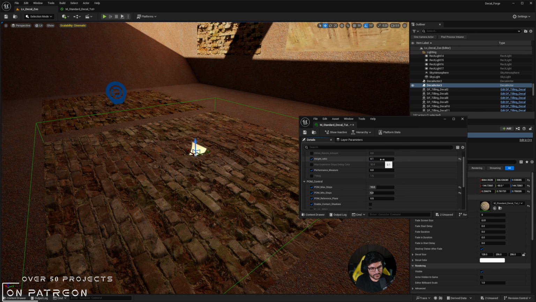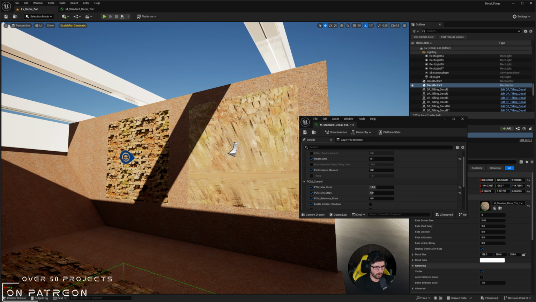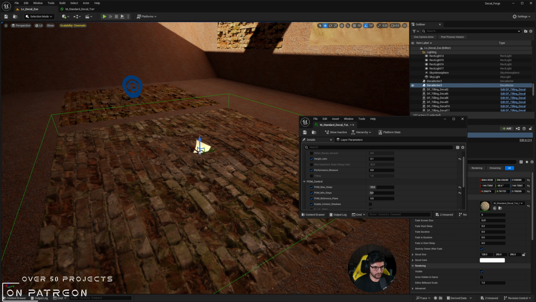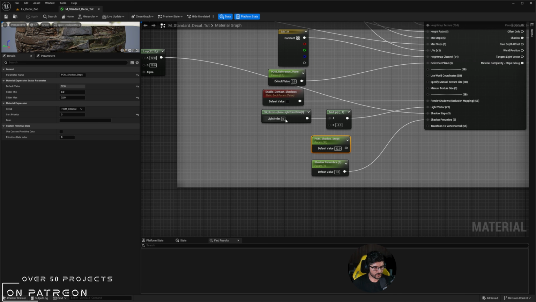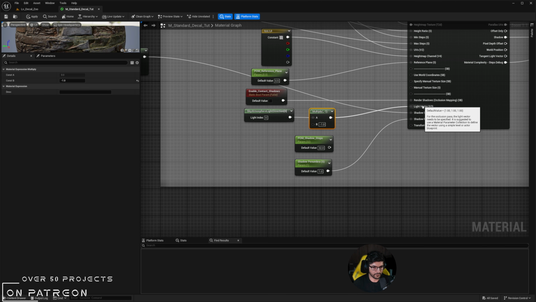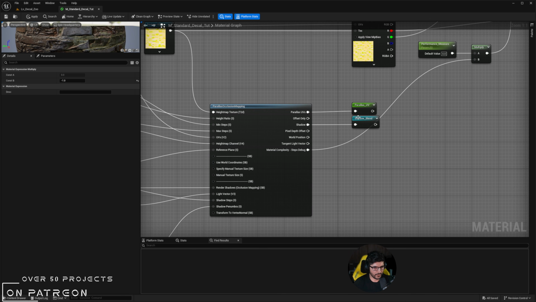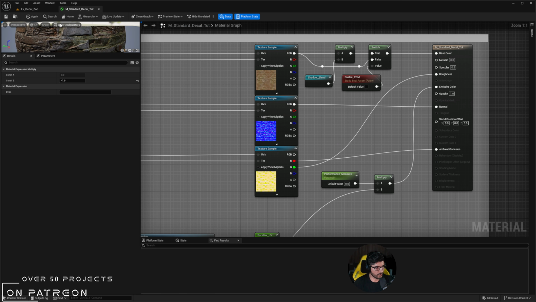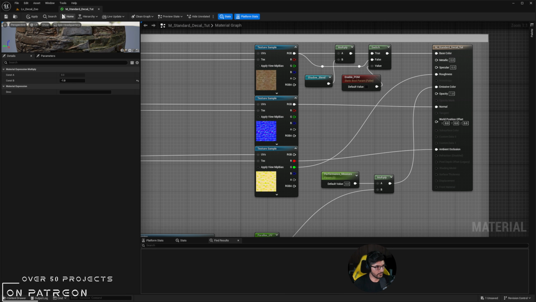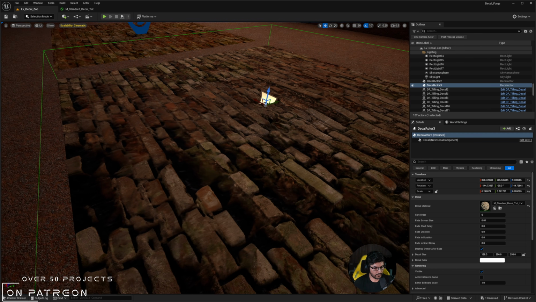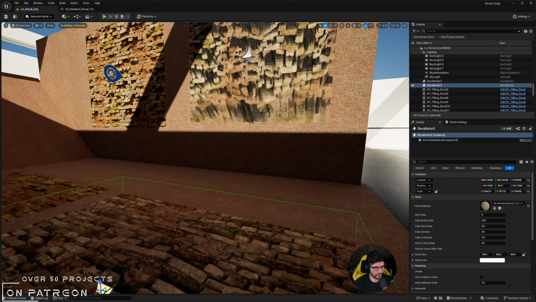Now one of the main reasons why we did it this way is because of our solution to fix this issue on a vertical wall, which you will see in just a little bit. Now we're going to deal with our shadows. So by default, we're just putting in a sky atmosphere light direction into a minus multiply node and into the light vector. But that's not going to help with the shadows to look nice, because right now, if we just enable shadows, so if we go over here and enable these shadows and have a look over how it looks in the world, this shadow looks pitch black, and it's honestly not looking very good in the crevices.